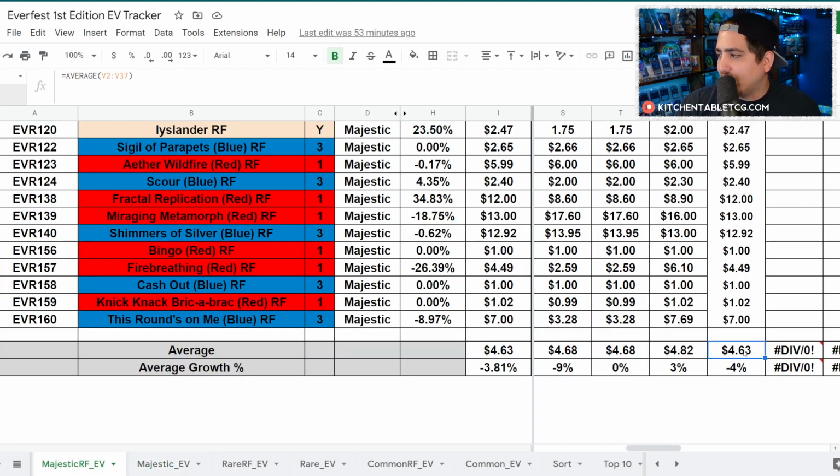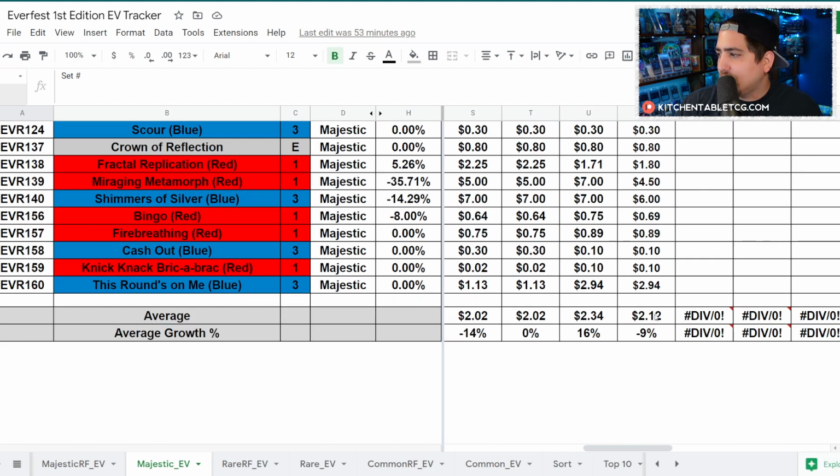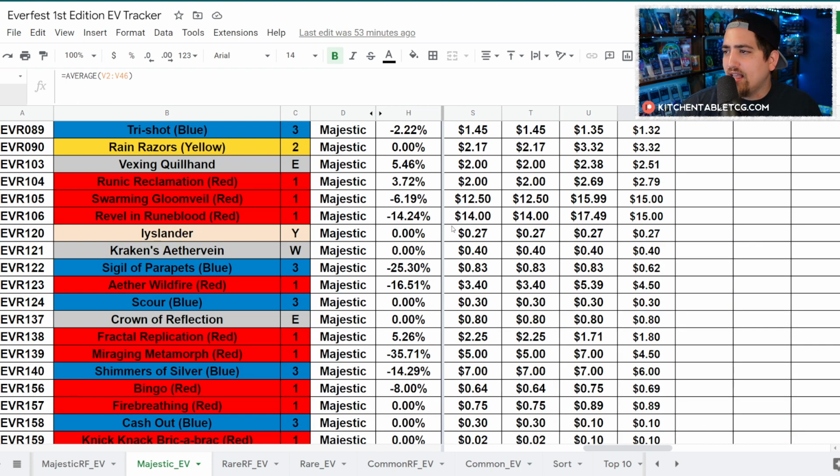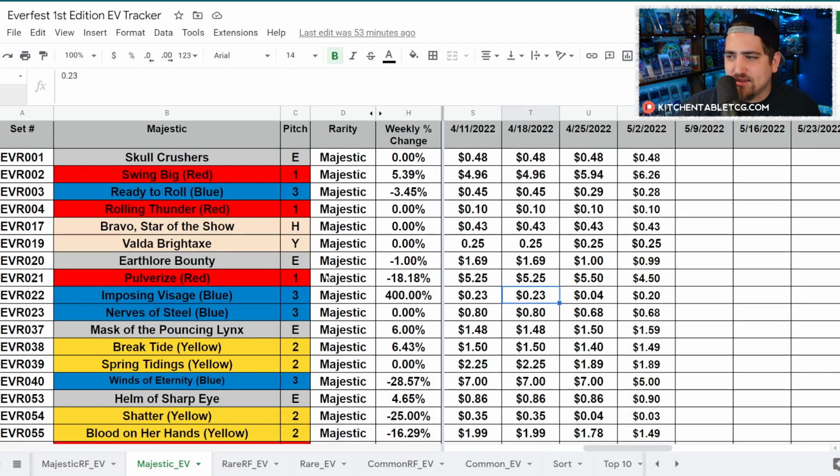Looking at your Majestics, your average price is $4.63. For the non-foil Majestic, your average price is down 9% to $2.12. You've got some interesting things going on. Imposing Visage, that was a card that's kind of back to the same price. It's just a weird one at 20 cents. That's way up this week. It was way down, though. I don't know. That's probably not even worth noting, to be honest. Winds of Eternity down 28%.